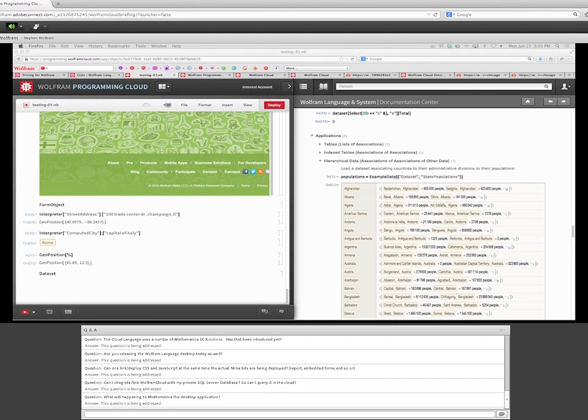Okay, can the user of a cloud form preserve state, i.e. create values that can be used in subsequent computations? That is, if one wants to give the user a set of related tools rather than a single manipulate. Absolutely, the answer is you can absolutely preserve state. So anytime you save something, the way you preserve state is with cloud symbol or by simply putting something into a cloud object. Now, if you have forms that are used by many third-party users, if you have multiple different users who have separately logged in, again, the same thing will just work.